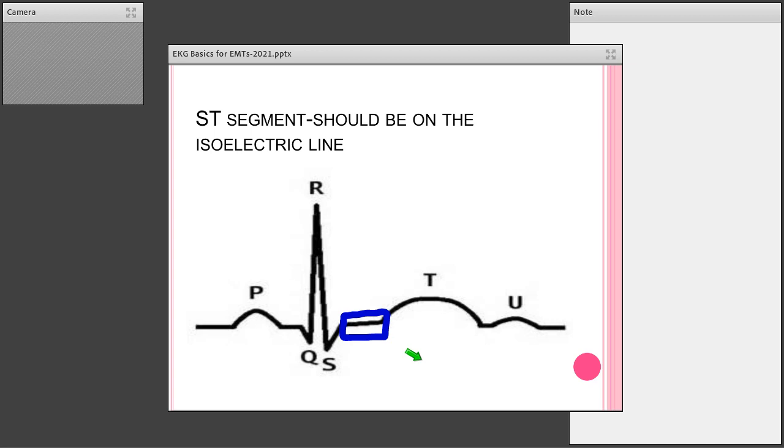If the ST segment went up to here, that would be considered ST elevation, and we would count by the boxes how far up it went to describe millimeters of elevation. If the ST segment is lower and down here, we would call that ST depression. We're not really going to measure that, but that's a sign of ischemia in the heart, or lack of oxygen in the heart.